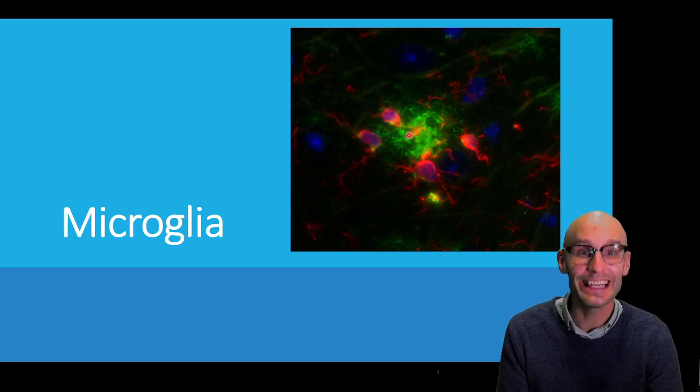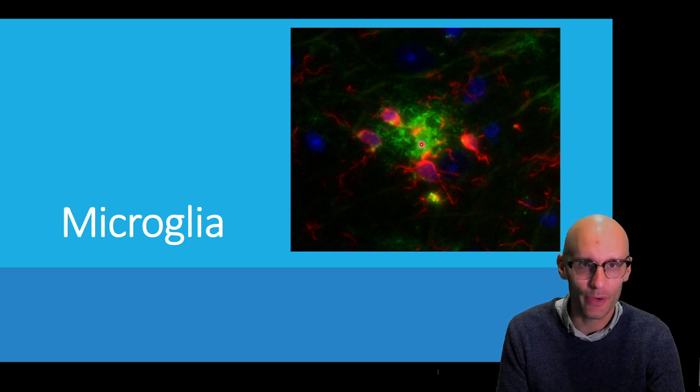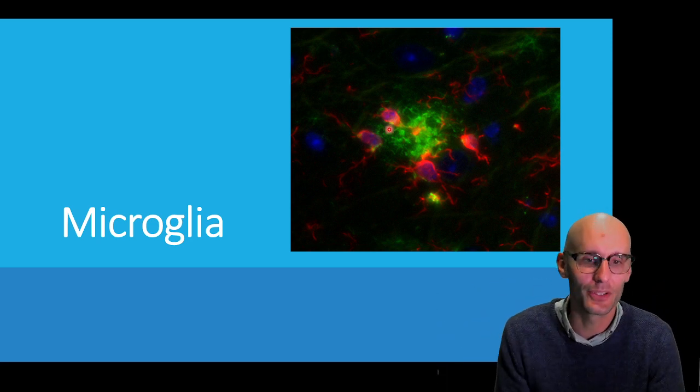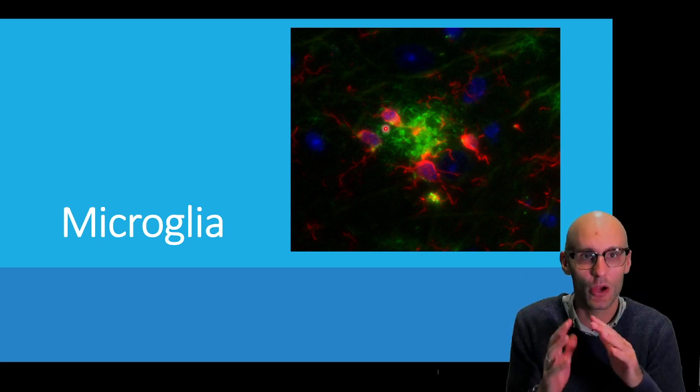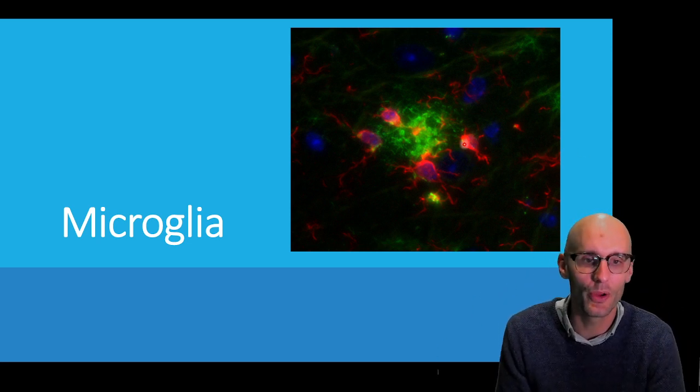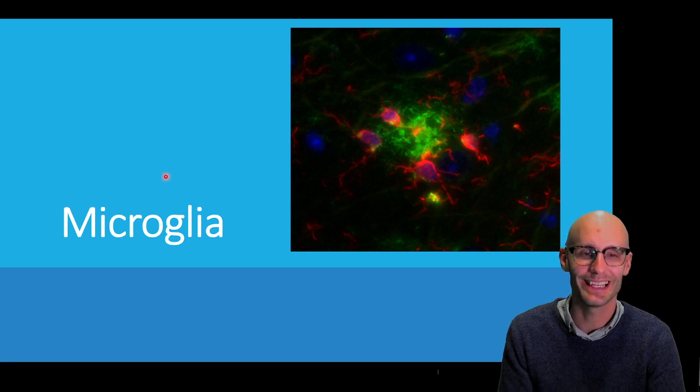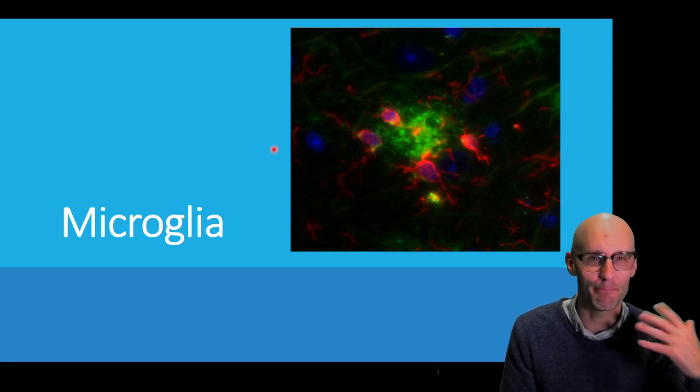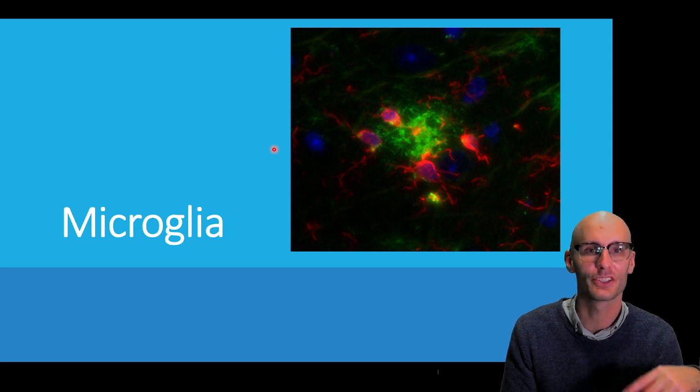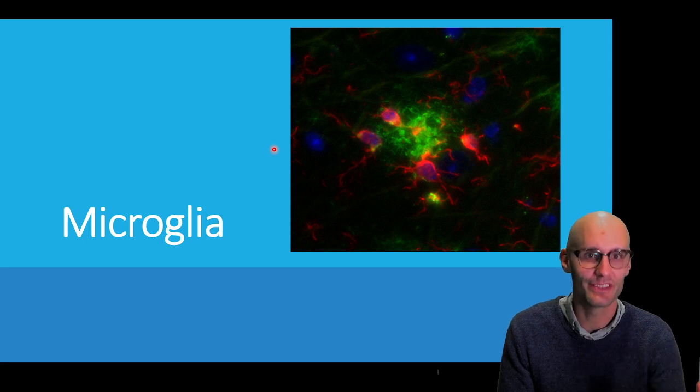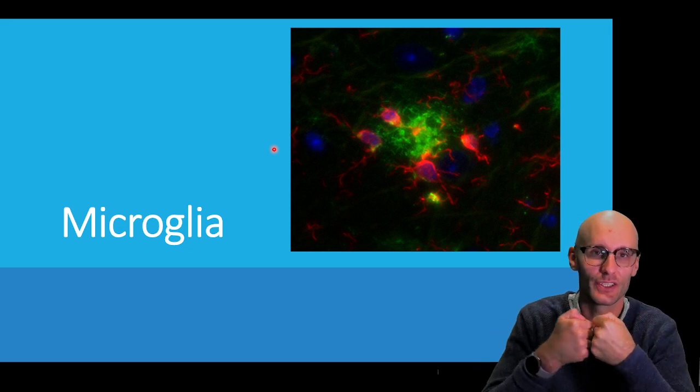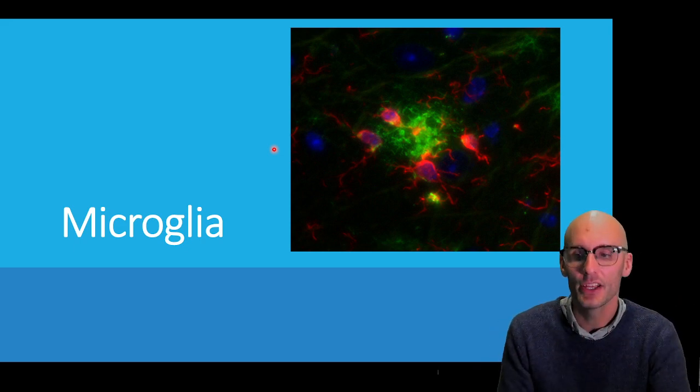And what we can see is that the red microglia are eating the green protein aggregate, and it's going inside the phagolysosome, and so we can see these small phagolysosomes that are yellow, because green plus red makes yellow in fluorescent microscopy. So we can see these yellow phagolysosomes in these microglia. Very cool. So that hints at one of the major functions of the microglia, which is phagocytosis. They eat protein aggregates, they eat pathogens, and they also eat dysfunctional and dying neurons, and also unnecessary neuronal connections, which are called synapses. So let's jump into that.